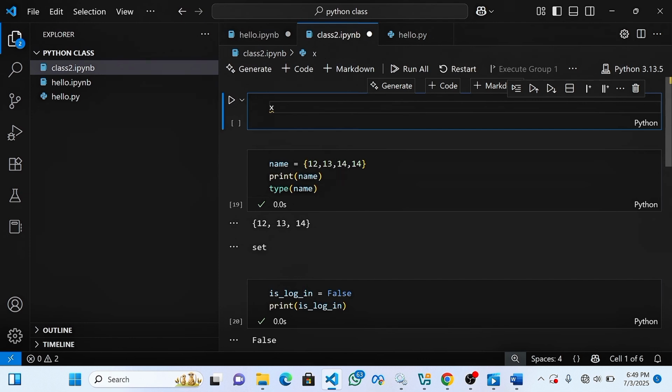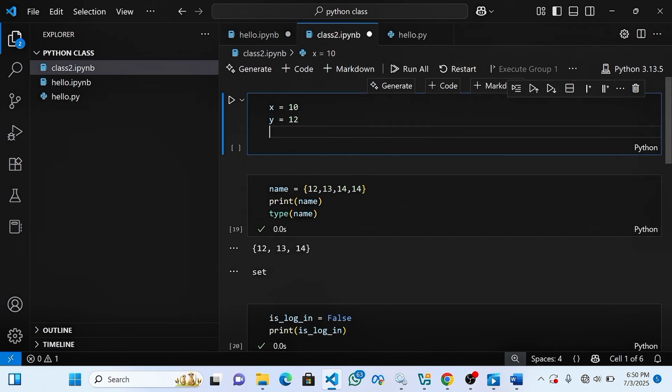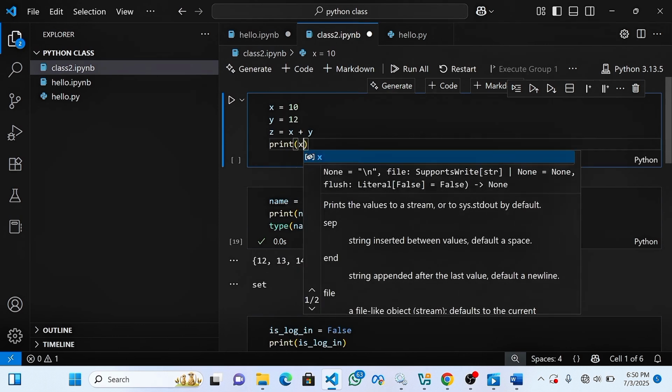Let's say x equals 10, and y equals 12. And then z equals x plus y. Then we are going to print z.